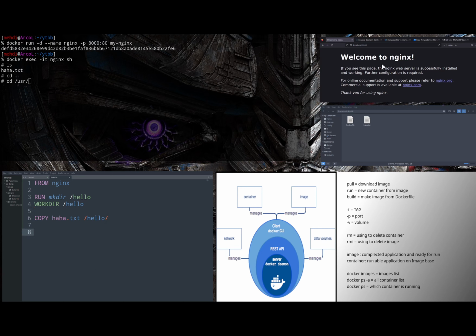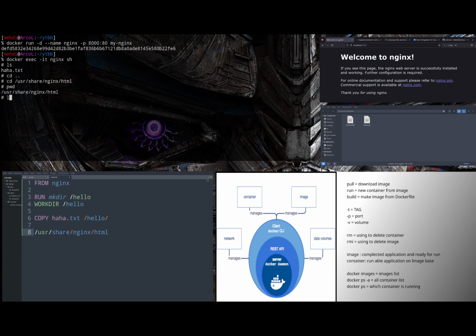This page that you see is on this path in the container, nginx HTML. So let me do it like this: usr, share, nginx, html. pwd, ls. Here we have an index.html. That's this one.